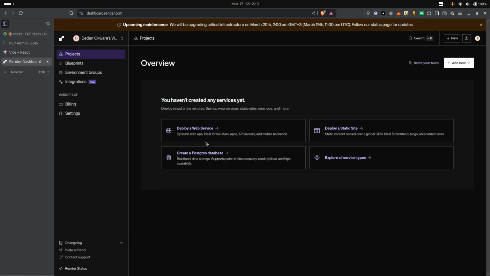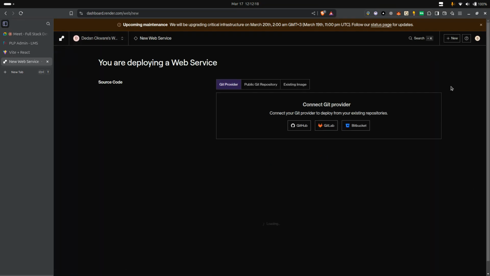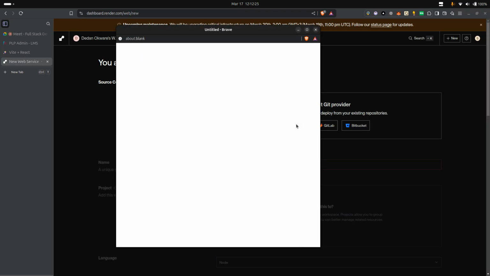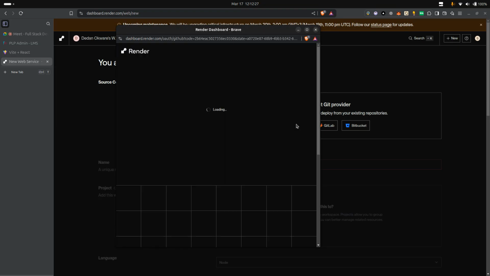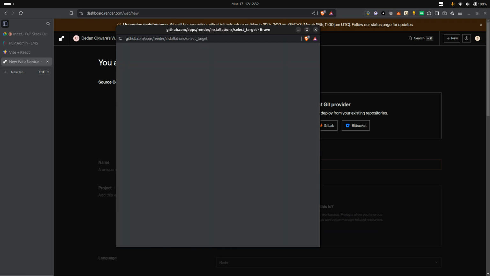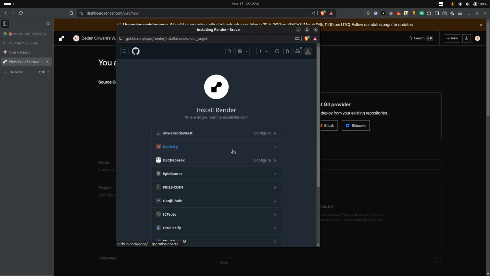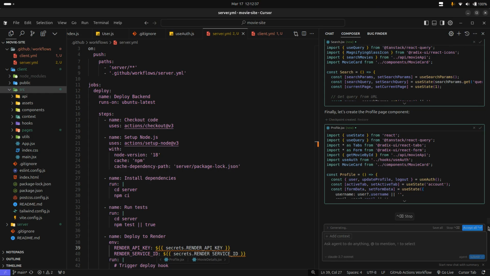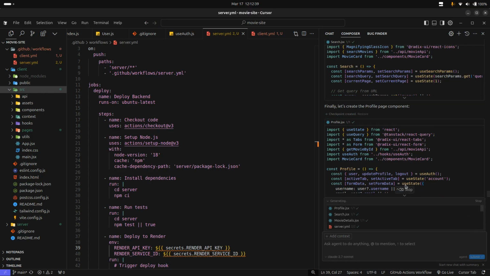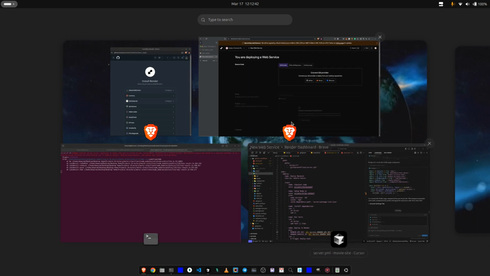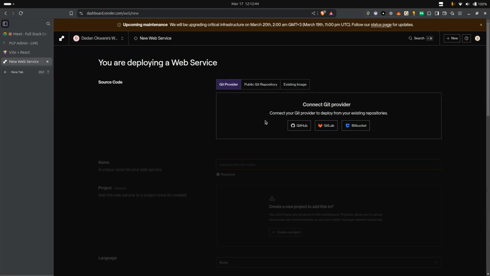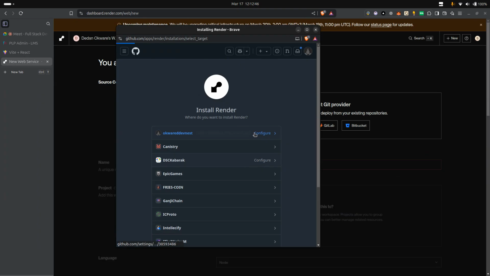Anyway, if you want to deploy, just come and choose web service, that is for backend. Then you link it to the provider. So that is GitHub rather. This thing is still debugging. Anyway, we are here.